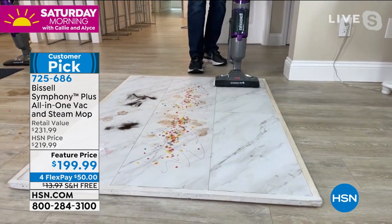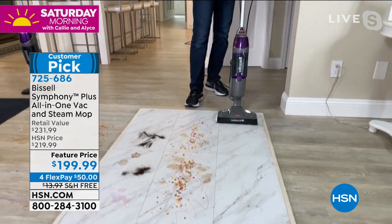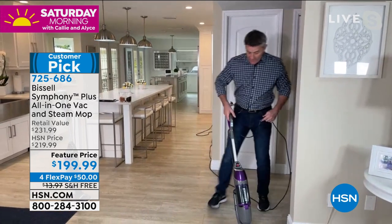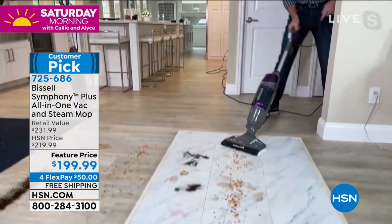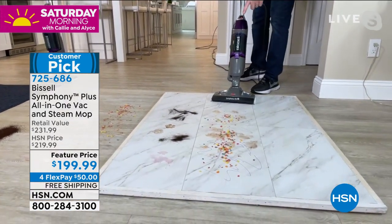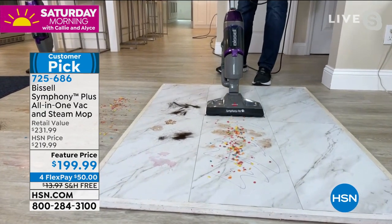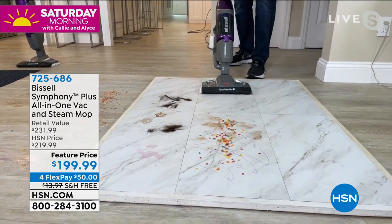So now the next step is, we are going to vacuum and steam at the same time. So I'm gonna turn on that vacuum. I'm pulling that trigger. So I've got some cereal. We have some, looks like some magic markers and also some barbecue sauce. And look at that, now we're doing both.